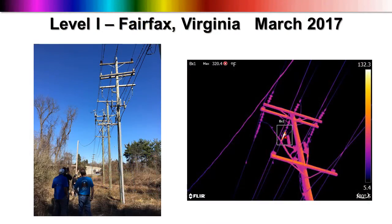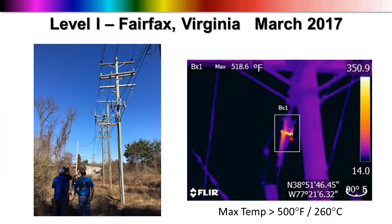The max temperature that we're seeing here, over 500 degrees Fahrenheit. That's 260 degrees Celsius, and likely even warmer. As I mentioned, wind was a factor. We were witnessing the temperature varying significantly throughout the exercise. Now, there's also an issue with emissivity here too. Because we were not able to properly measure it, however, we simply left it at 1, which really gives us a minimum threshold for temperature. We know it's not any colder than that, and likely much warmer.